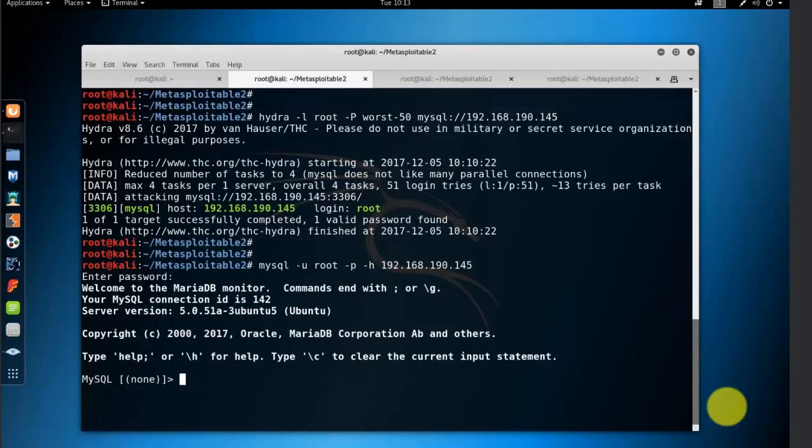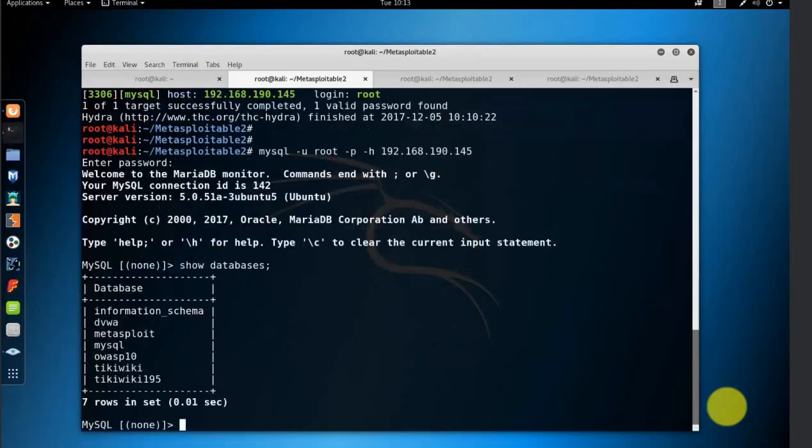So for example, I want to see what databases are present on that MySQL server. There might be more than one database. And to do that, it's as simple as saying show databases and a semicolon at the end. Don't forget the semicolon, because that tells MySQL that this is the end of the command. If you do not use the semicolon, you do not close the command, the MySQL client will just sit there waiting for you to do something.